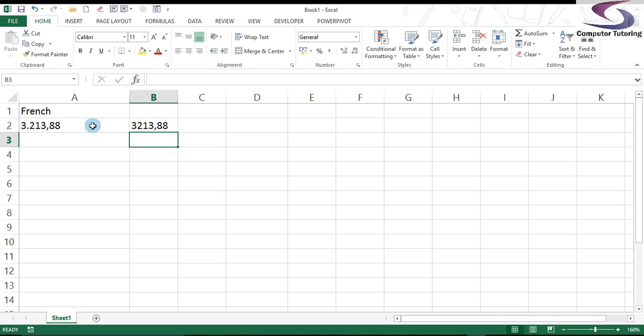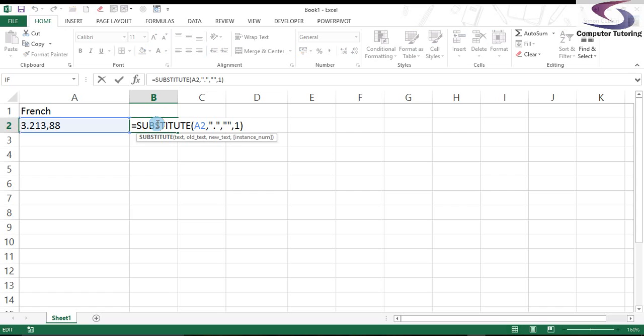Now I want to deal with that comma, the comma 88, separately, maybe in cell C2. I just want this substitute function to apply to the pounds, not to the pence, so basically everything up to the last 3 characters. So we're going to use a function called left. Let me double click on my function here.